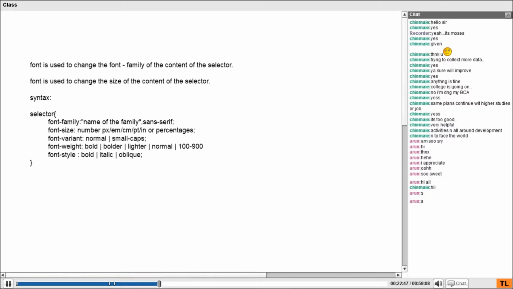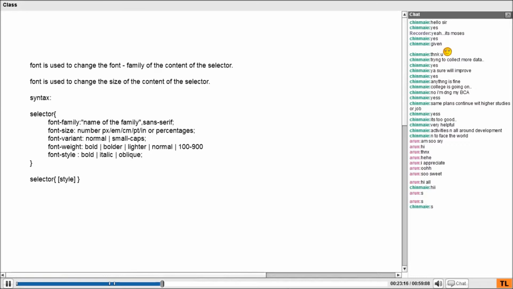Now yesterday we had talked about the background shorthand property. You guys remember? If you can remember, it's more than appreciated. So even font has a shorthand property, just like the background. So how do we do it? It's like the selector in a single line. Shorthand is nothing but single hand, like in a single line, I'm sorry. As I said yesterday, the background property follows an order, so even this one follows an order.